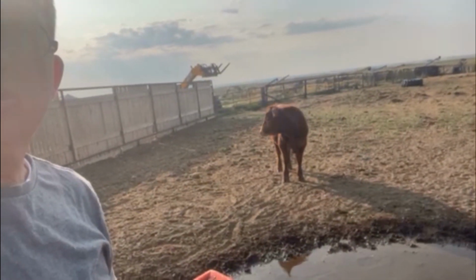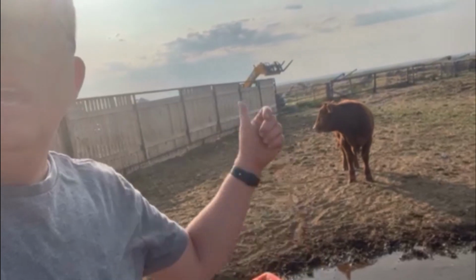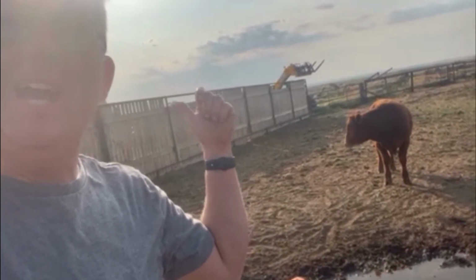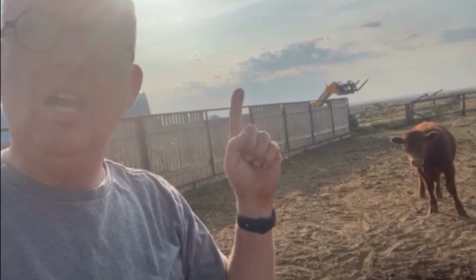I noticed that this fence here, there were 3 boards busted loose right over there, and this little friendly bull, there's 20 bulls, he's a yearling bull, there's lots of big ones. Well, he had half his body into the heifer pen, and it's not time for them to be breeding yet, and other big bulls on their way.